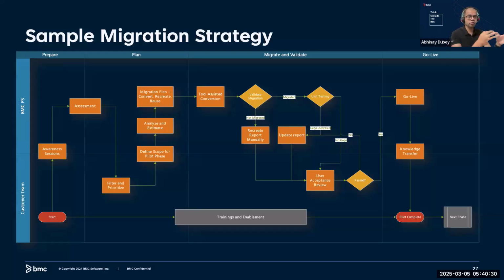So it can be either tool assisted or you can manually move the SQL query. Recreation is where you want to recreate the report from scratch, and the reason could be that you want to tap into some of the new features. Nikhil talked about the service ops potential in the new platform capability. So you can now access data sources from different PMC product lines, so Operation Manager and ITSM in single pane. So that's one of the reasons where you would want to recreate.